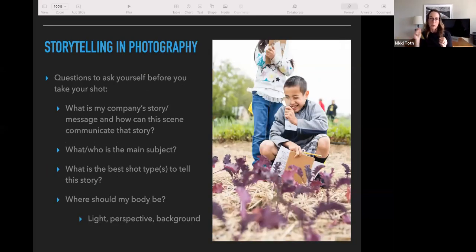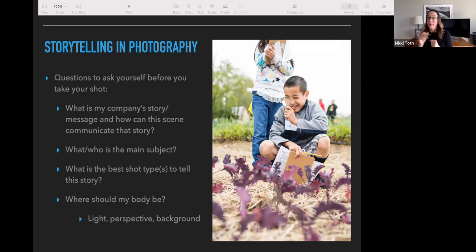Write them down, make notes. Before I go to shoots, if I'm shooting a family, I make notes about how many kids they have, how old their kids are, and what sorts of things I think would help tell the story of connection of the family. And before I shoot a business client, we have a conversation before the shoot and talk about these types of things. I don't ask them what shot types would tell the story, but we do talk about what they're trying to communicate to their customers and how, as the photographer, we could show that visually.